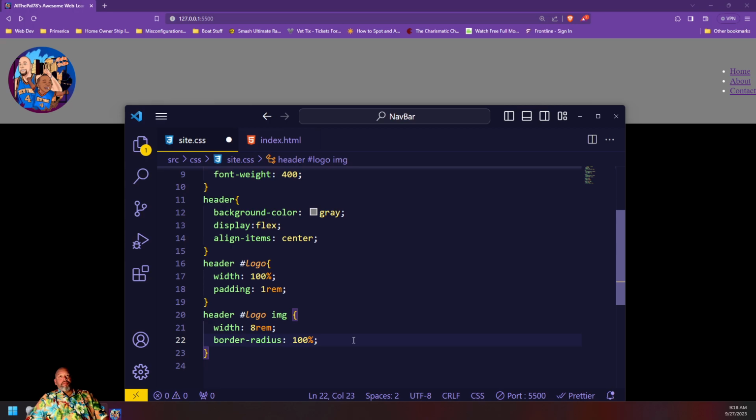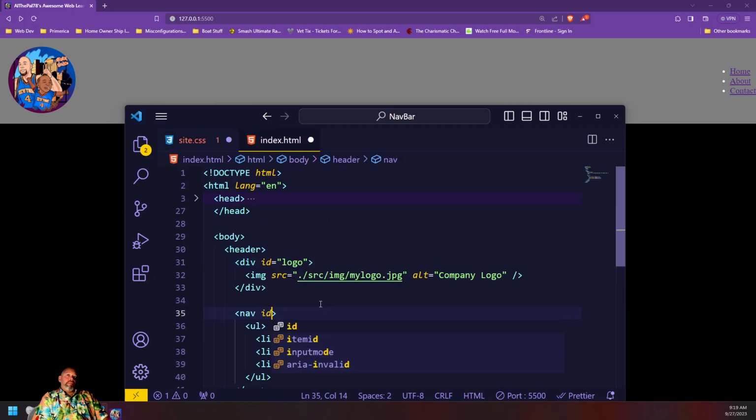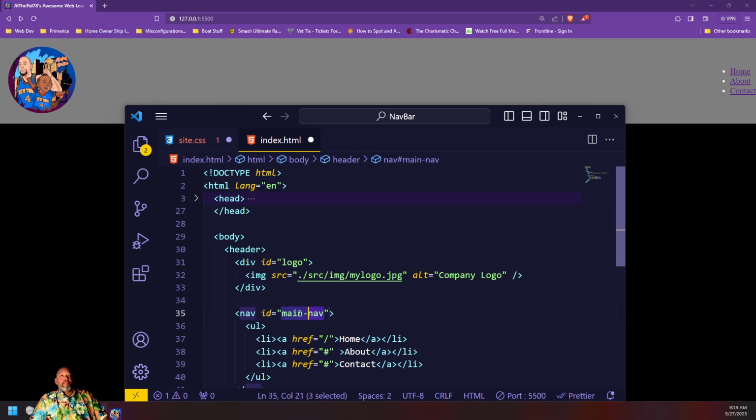And let's come back in here, and we're gonna go to header. That's not right. Header, and we're just gonna go to nav. We're gonna change this nav name. We're gonna give it an ID as well, and we're gonna call it main nav, so main navigation, and we're gonna save that. And the reason I'm doing this is actually let's change this one more time. Right, we could do this like here.